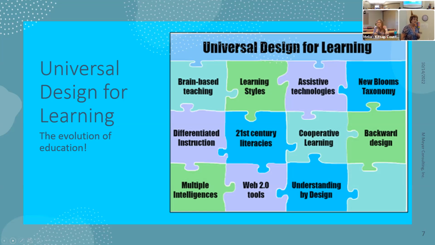What does backward design mean? Instead of saying this person needs all these accommodations and then moving backwards, it's like, here we are now, this is where we want to be. Now let's see, what are the things that we need to have in place so that this person can start off with all the things they need to be successful?